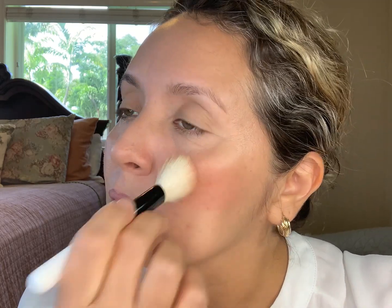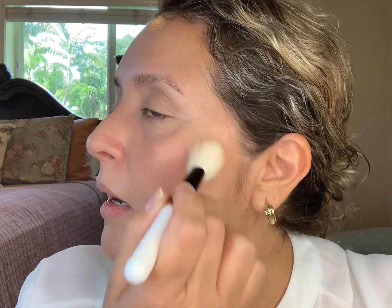So I ended up not using my foundation brush. And I did bring, this is one of my favorite all time, I don't know why, it's so old, the MAC blush brush. So I might use that to just sheer it out. Okay, that's the color I got. You have to work fast. I apply it from the middle out and up. Oh, that's pretty.